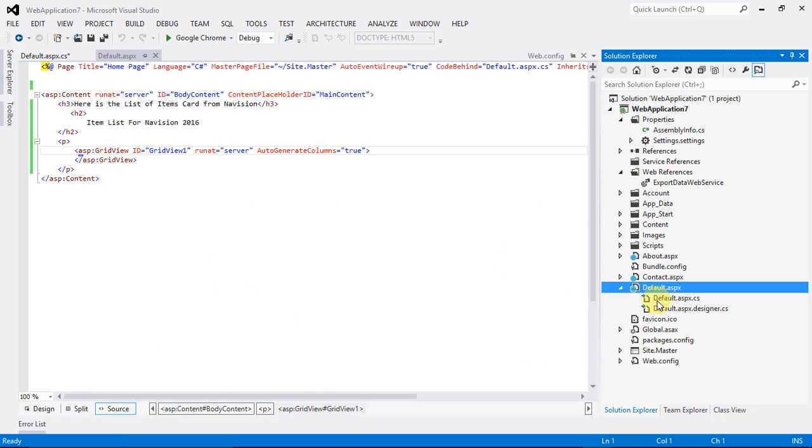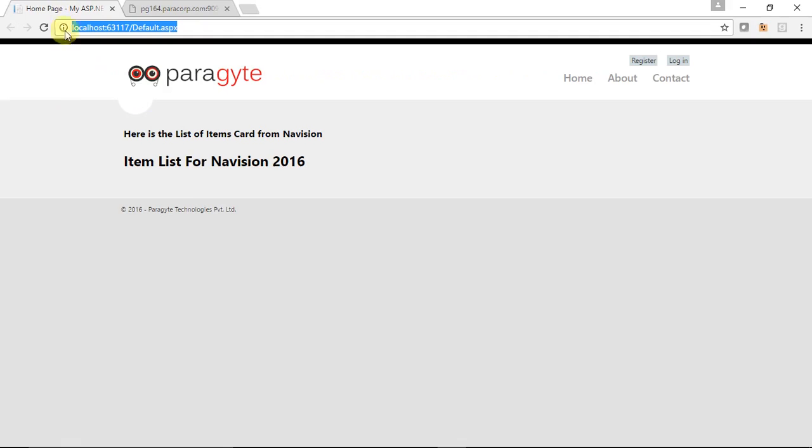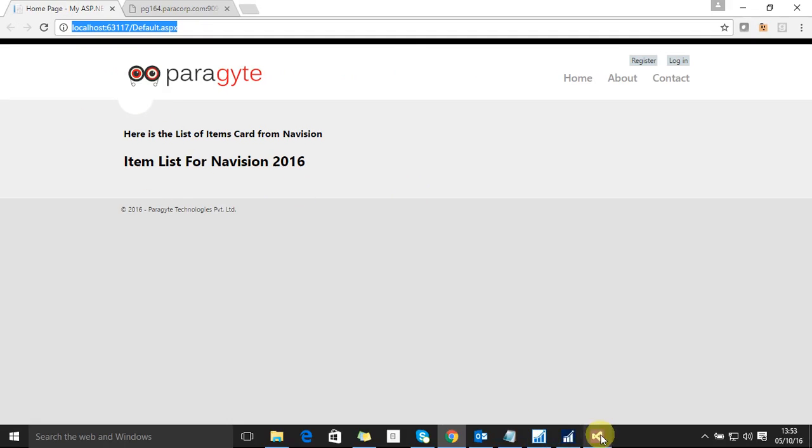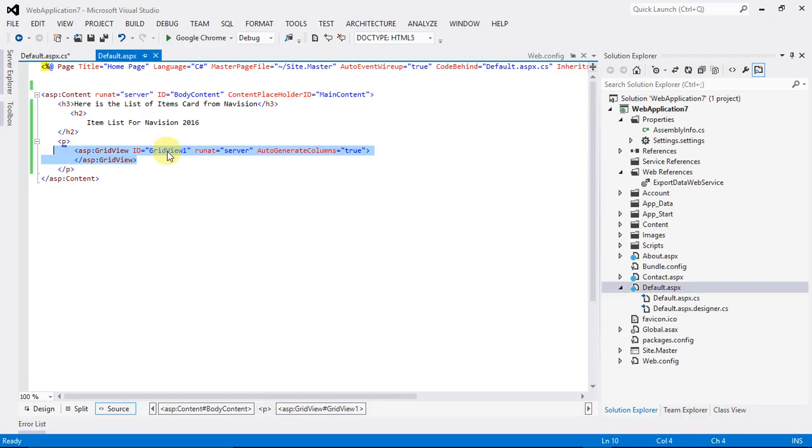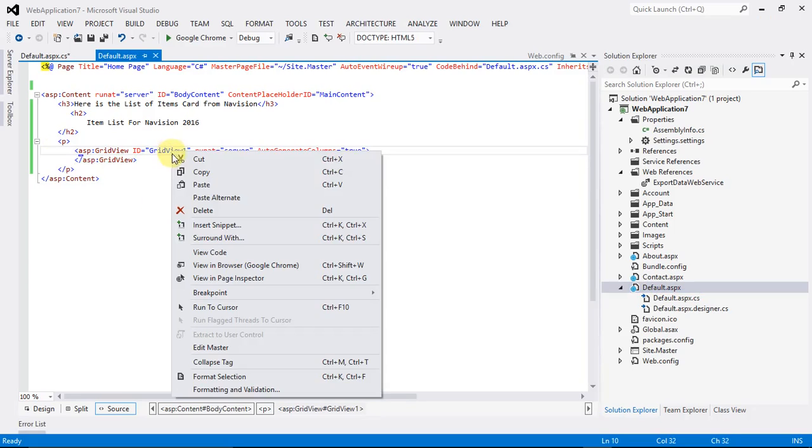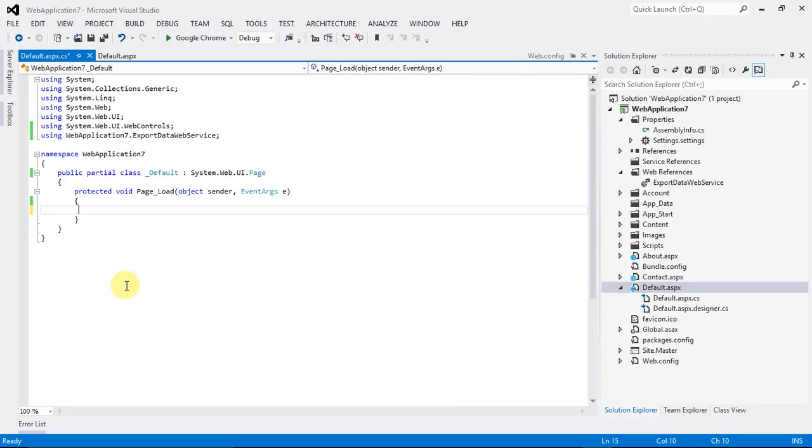Now next I will add code in the CS file to combine the input data with the website view. First of all, in the default.aspx, I have combined here the grid view so that my website shows the input data in a grid view. For this grid view, I'll add some code in the CS file. First of all, I'm using the web service in this project that I just added here. I'll use it like this, and the code goes like this.